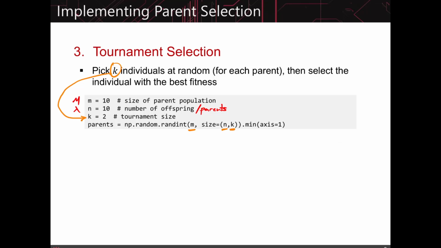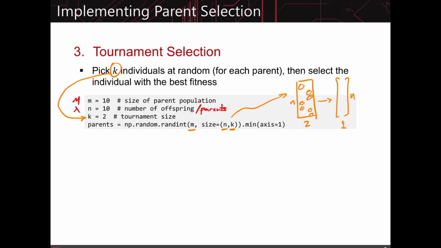This line of code before the .min axis part is generating a new array that has a size, in this particular instance, of 2 by n, and then we're going to pick the better of the 2 in each of those rows to become the actual parents. That will be a 1 by n array. And it's a simple NumPy function from the random library called randint. The min axis equals 1 here is just the way to say which is the better of the two.